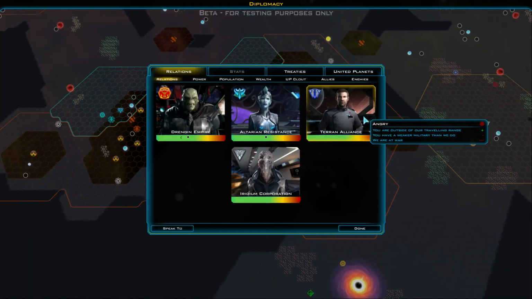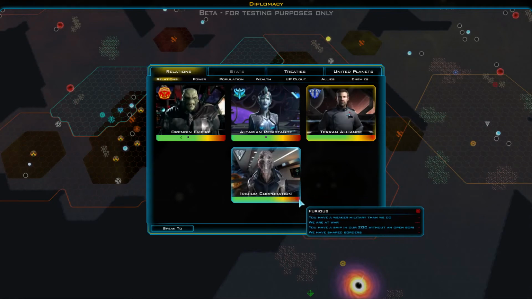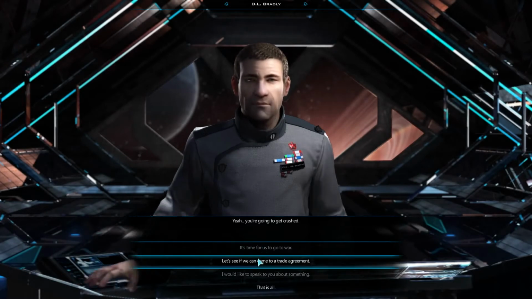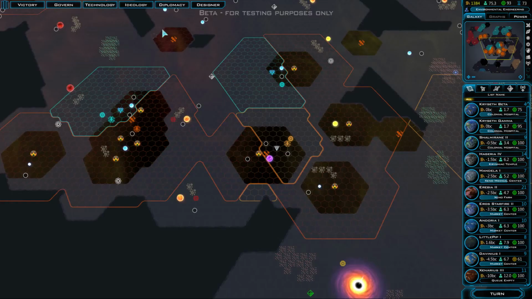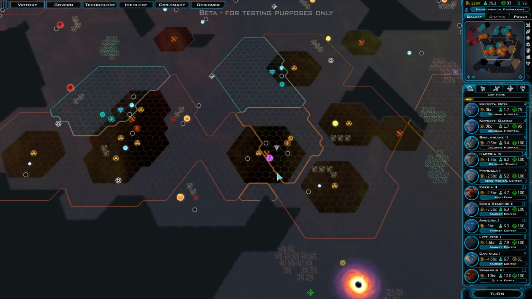Let's check something here. It's still saying we're at war. Actually, no, it hasn't kicked in. It is bugged. Right. Let's check. Unless it comes in at a certain point. Okay, that's strange. I'll have to figure that out in a minute. So maybe I can attack that shipyard then.